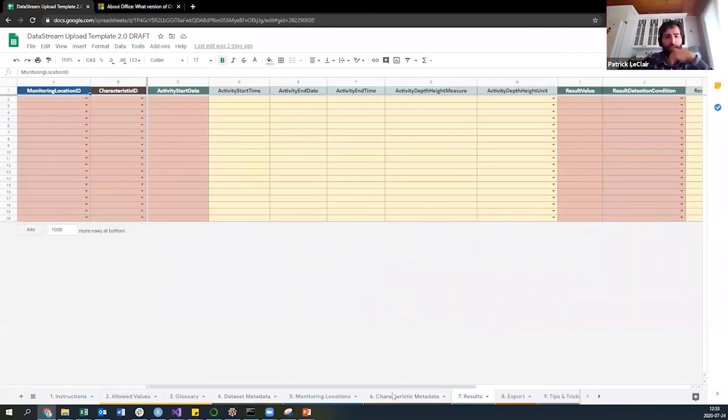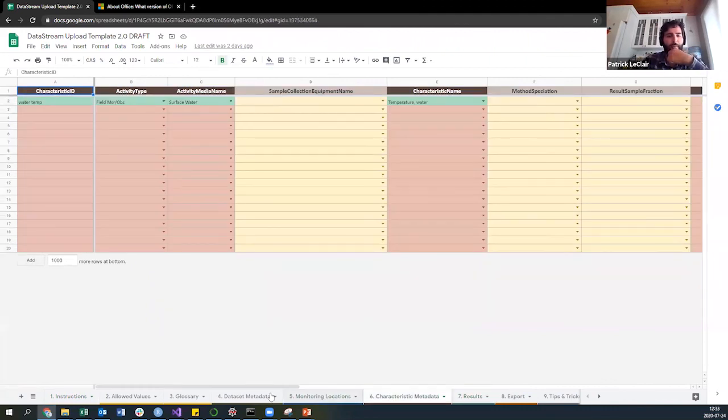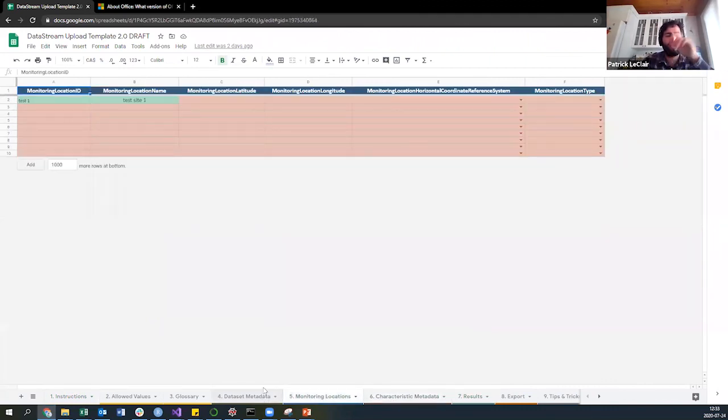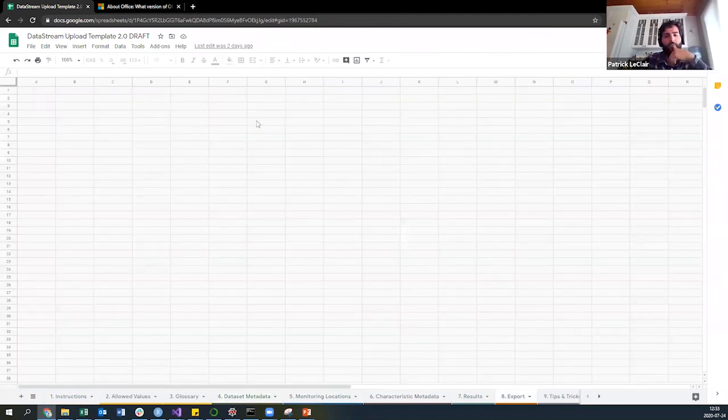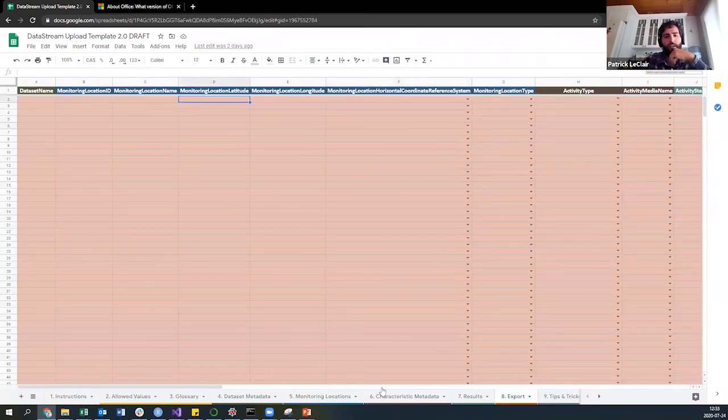You put your information into each tab. The difference, however, with Excel is when you go to export, instead of right-clicking and hitting refresh, you just need to open the tab and it'll actually pull all the information over for you.